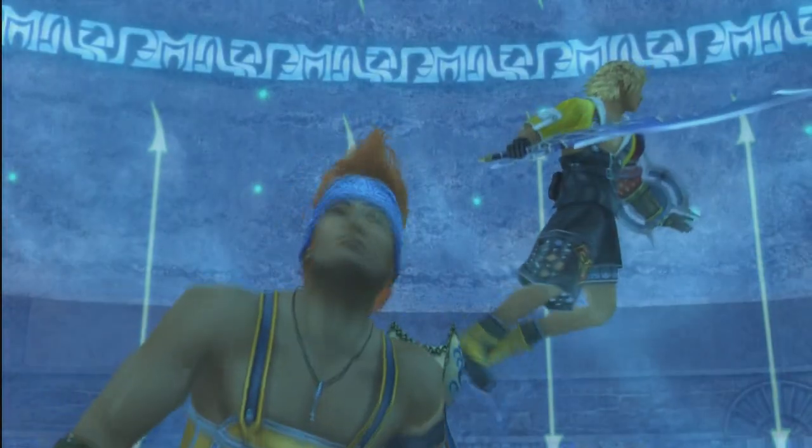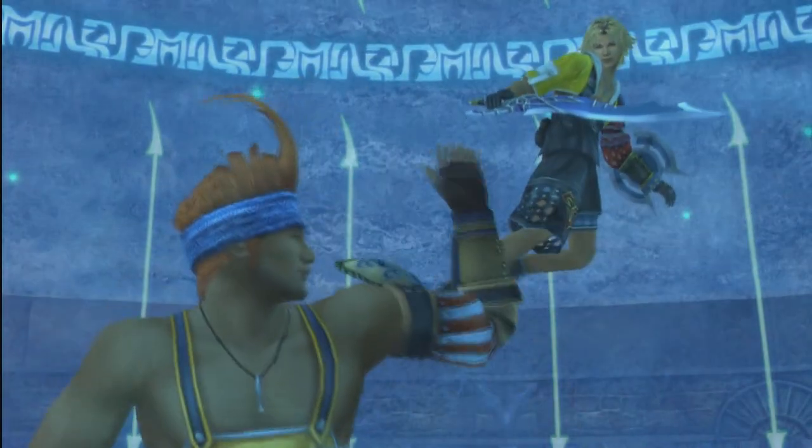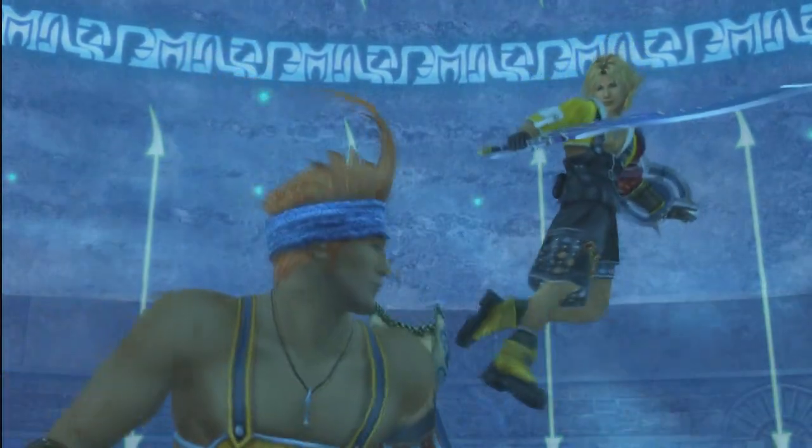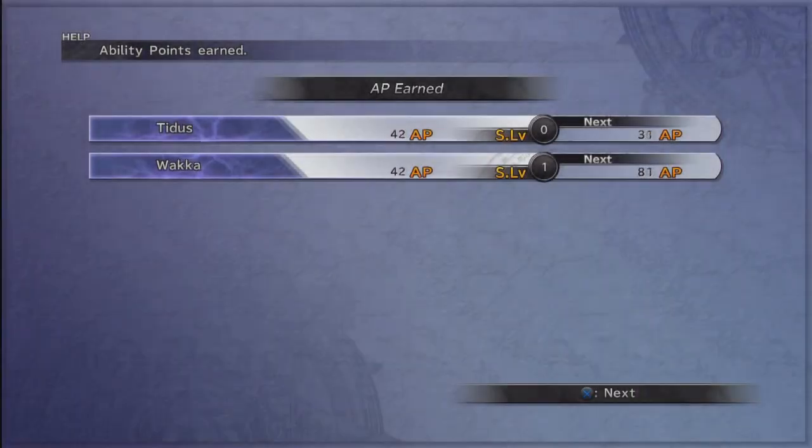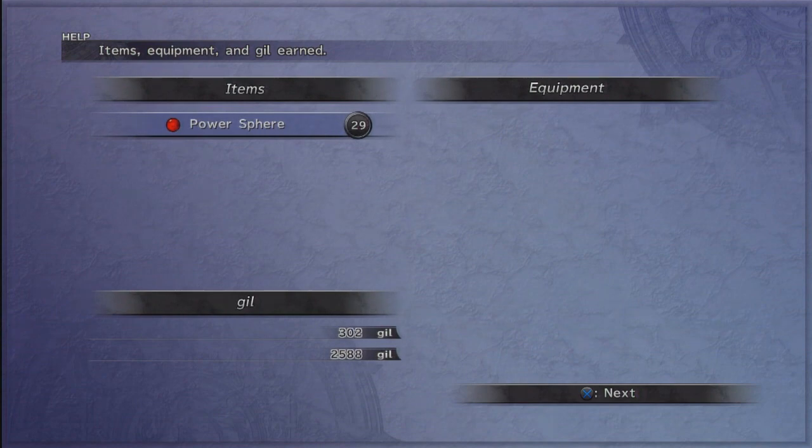All those overkills from Tidus are really going to buff the items we get here, the AP we get. But why are there fiends in the sphere pool? What's going on with the defense? There were some ominous signs, you've got to be honest. There were some from, you know, oh, the Crusaders aren't defending this year. 29 power spheres, which is funny.